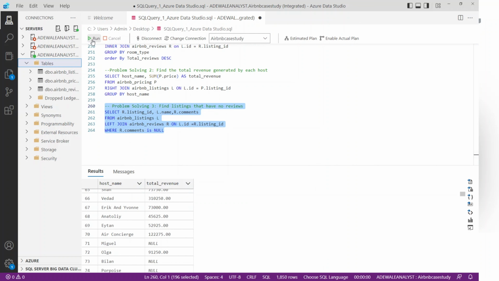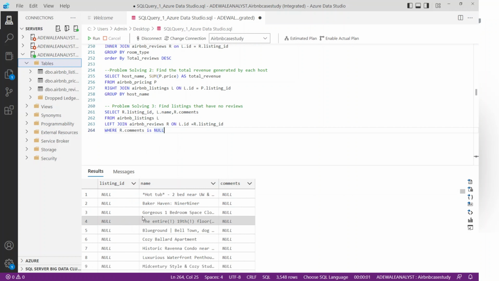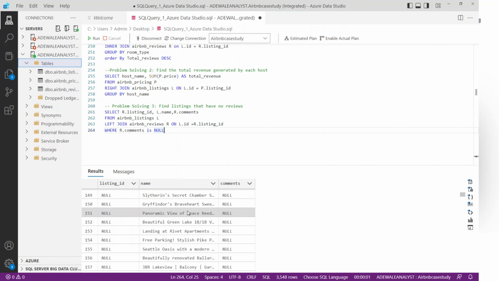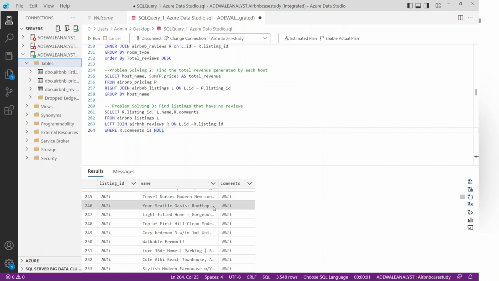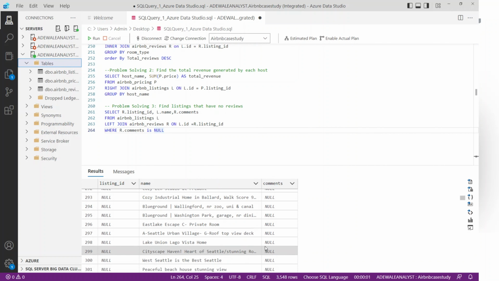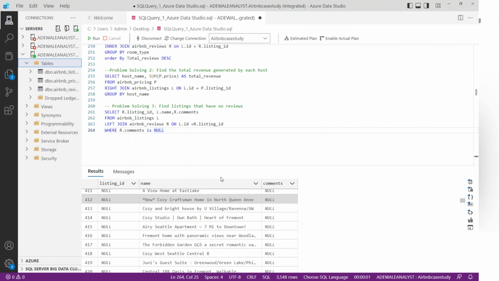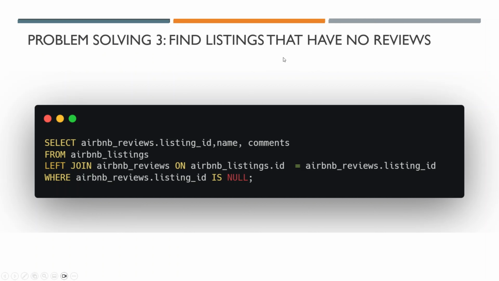So when I run this right now, let's see. Basically what we did is we returned all the names of the listings on Airbnb. And these are the ones that don't have a comment. You can see that their comment is blank. Even their listing ID is also blank. So we can see their name, but their comments and everything about them is blank. So this is how your query should look when you are done. You are selecting the review table, listing name, and then you can also give this a name as well.